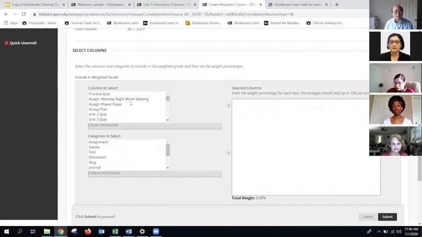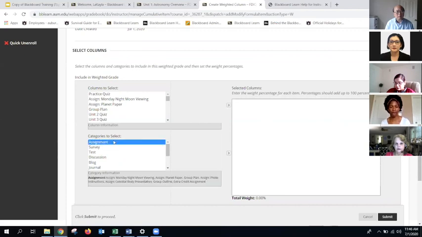Now you have the option to just go in and say, I want to pull in these particular columns to do my percentages, but we recommend that you actually do the categories. That's why I was showing the categories earlier. It's a lot easier and a lot cleaner when you do it that way. If you put all your blogs or your discussion boards together as one category, and that's the percentage of your scores, you call them discussions or whatever. And then you have all your quizzes together. It's easier to do it that way instead of going in here and doing the different columns.